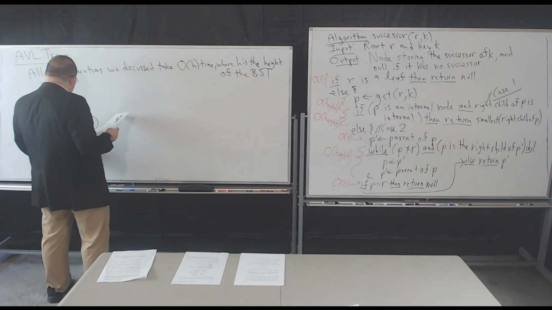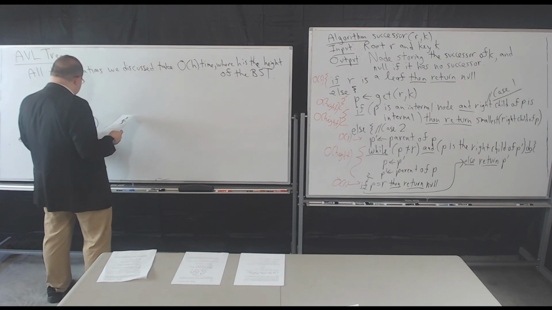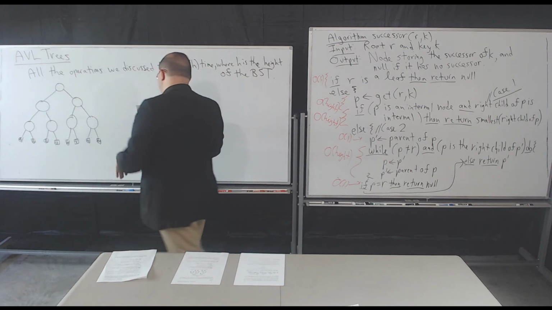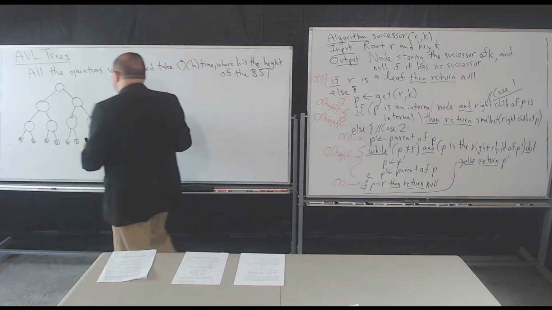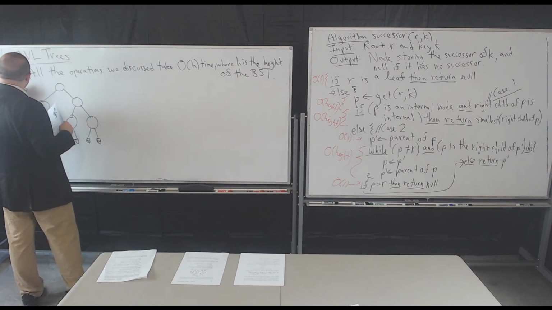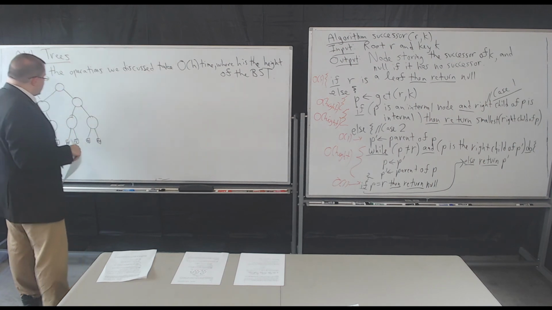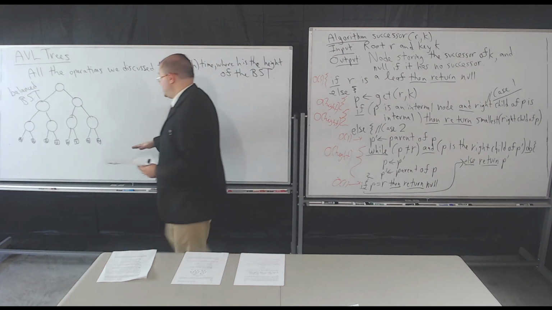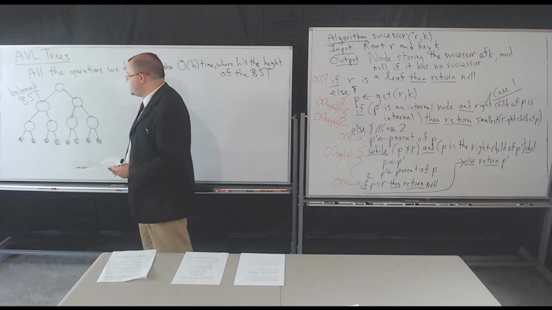I'm just drawing in my leaf nodes. So this is one possibility. What is this called? This is a balanced binary search tree. Notice that any one of the leaves don't differ by more than one in terms of the level that they're on. Does everybody see that?